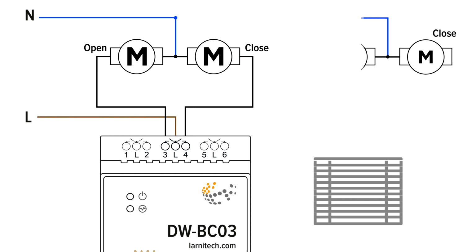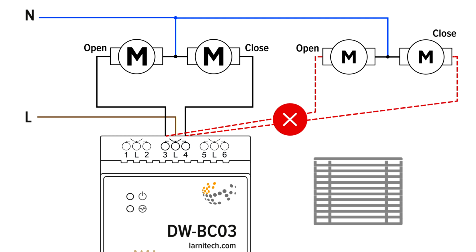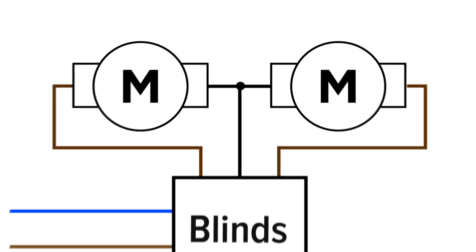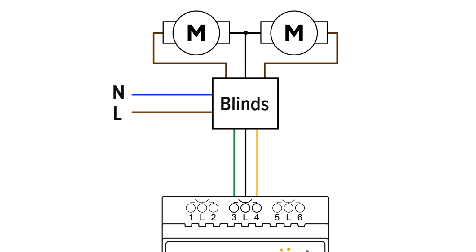It is crucial to configure the module correctly to avoid simultaneous voltage supply to both channels, which could damage the drive. Parallel connection of multiple drives is also not allowed, as the voltage generated in one drive can affect the operation of another. We recommend using drives with power control that do not have built-in controllers. Drives with built-in controllers usually have a port for connecting external control buttons, which can be connected to relay channels.